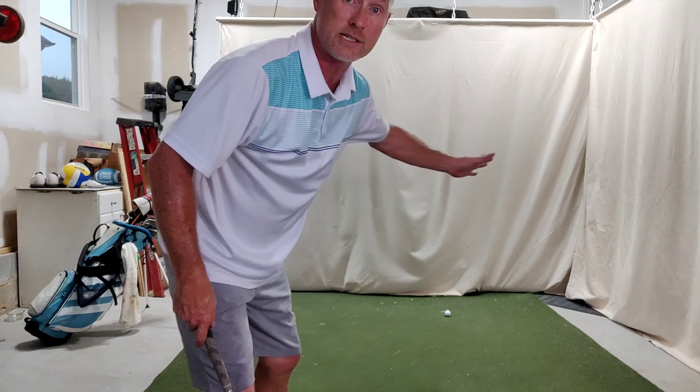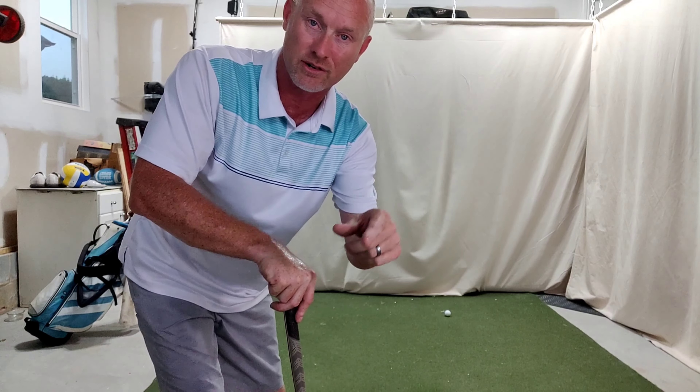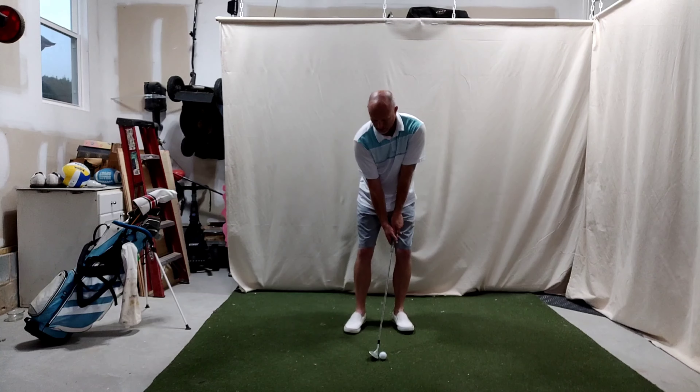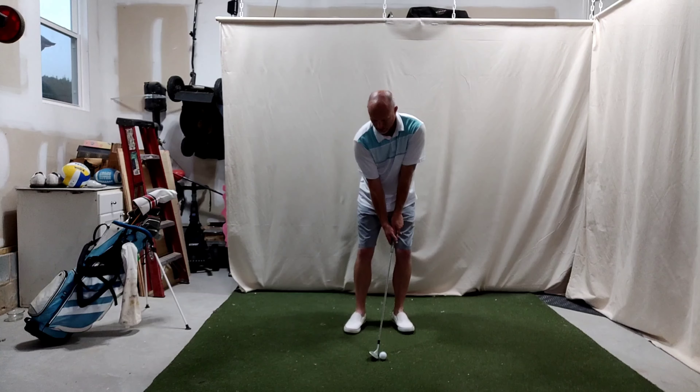We're going to give this thing a revamp, give it a makeover — extreme makeover, Garage Lab Golf Test Dummy Edition. That's coming soon, so be on the lookout for that. But for today, we'll just kind of make believe that we can see the fly out. The only thing I'm looking at is the height at which the golf ball hits into the net. I've got a 60 degree wedge in my hand right now. I'm going to hit some sideways into the net so you can kind of see them take off, and we'll see if we can spot the differences.